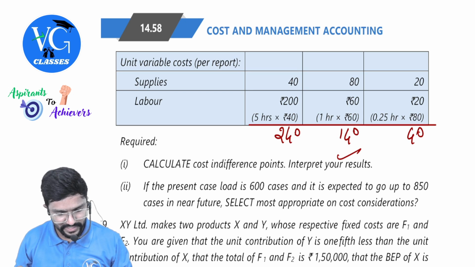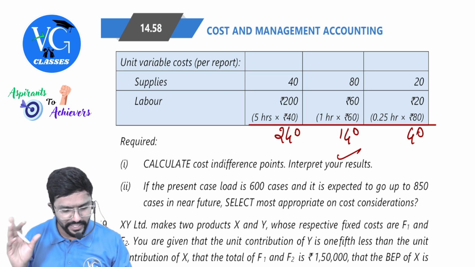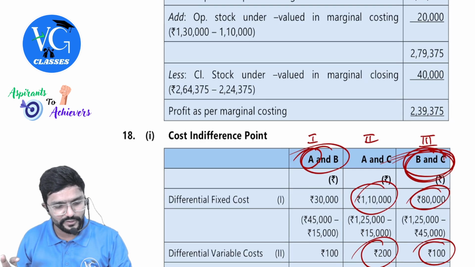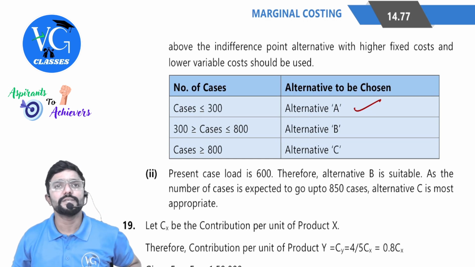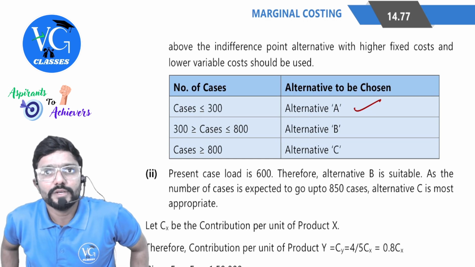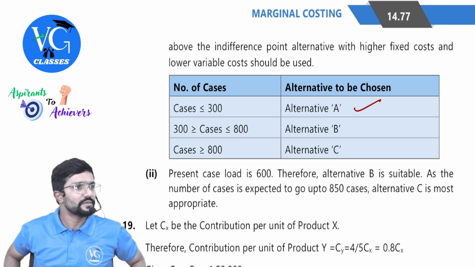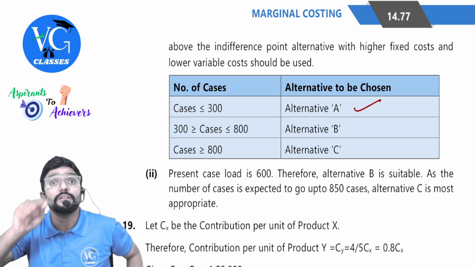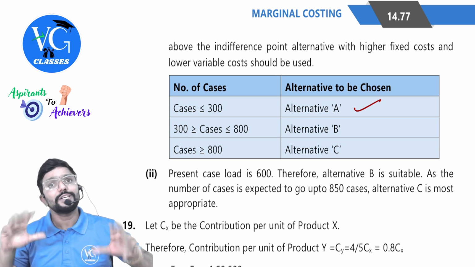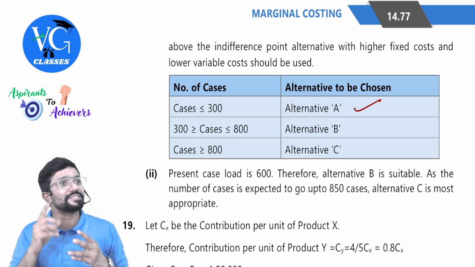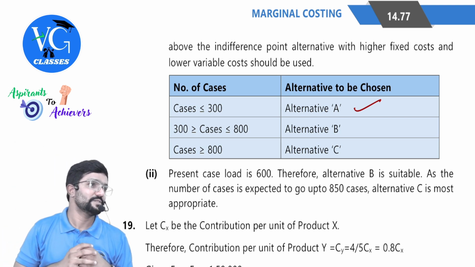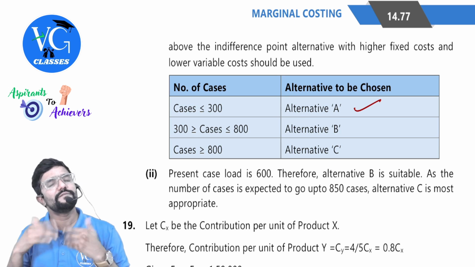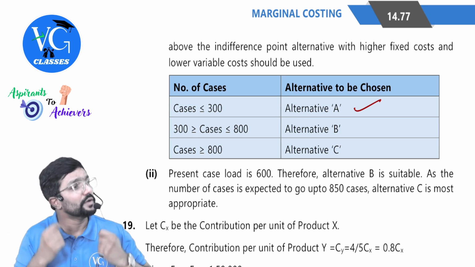Please be careful, don't get confused. Pause for a moment, guys. Higher, lower, and all might confuse you slightly, but just pause and see. When you produce more and more, your variable cost will increase. So try to keep your variable cost per unit lower, even if the total is more. Because when I produce more and more, fixed cost per unit will come down. So go with higher fixed cost and lower variable cost per unit.